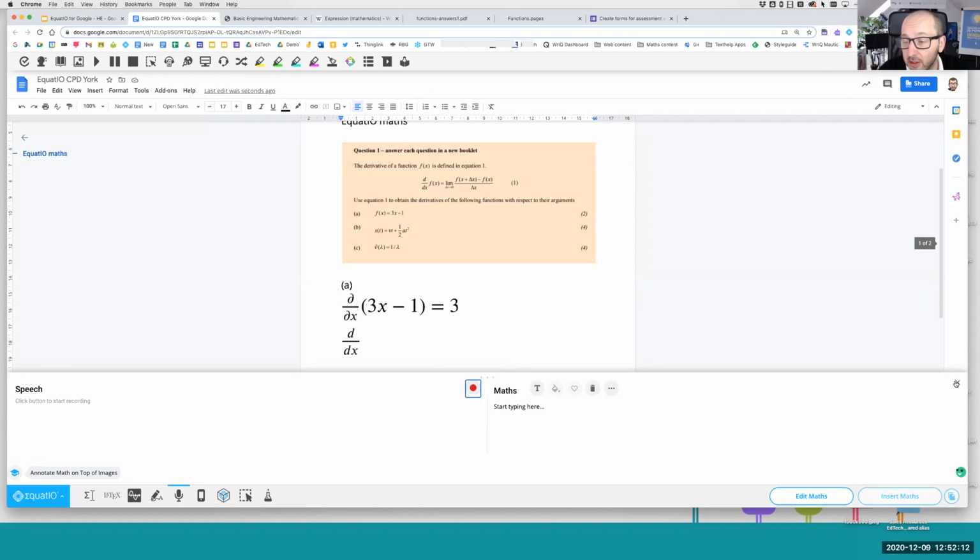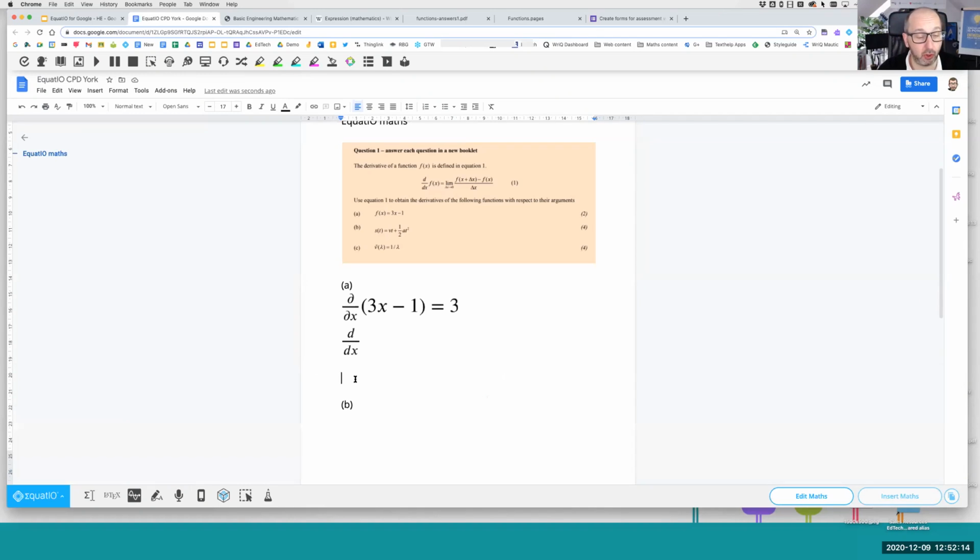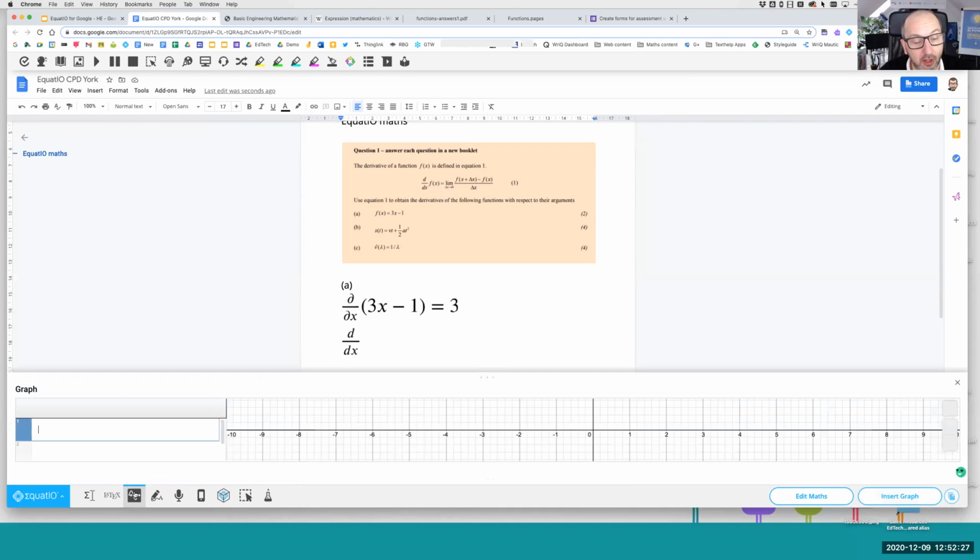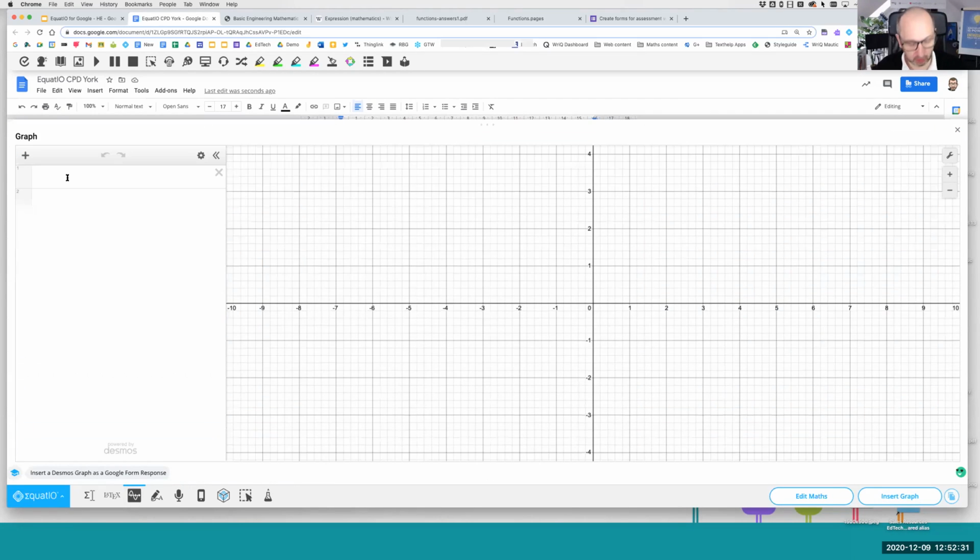So other things that are useful to know about the toolbar, not related to this particular maths problem that we have on screen, but the ability, for example, to insert a graph, because remember we said we have Desmos graphing. So we can go to our Desmos graphing and we'll just do a very basic level graph here. Just to give us something to look at, we'll do a sine graph and we'll insert that.